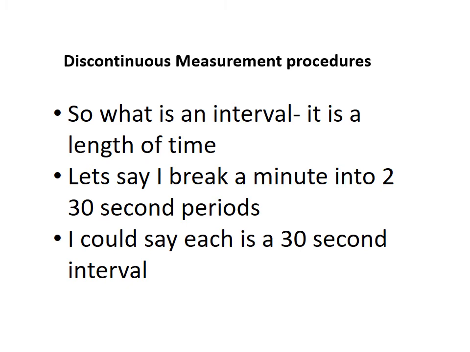So before we talk about the different types, I want to make sure that you know what an interval is. When I say an interval, what I mean is a length of time. In applied behavior analysis, for comparison's sake, we're going to try to make intervals always the same amount of time between what we're comparing. So for example, I would not compare something that had a 30-second interval to something that had a 10-second interval. We would want to make them equal.